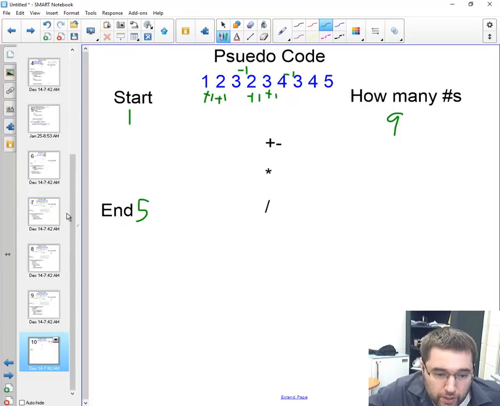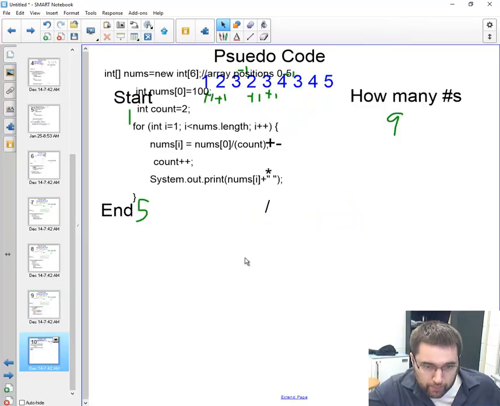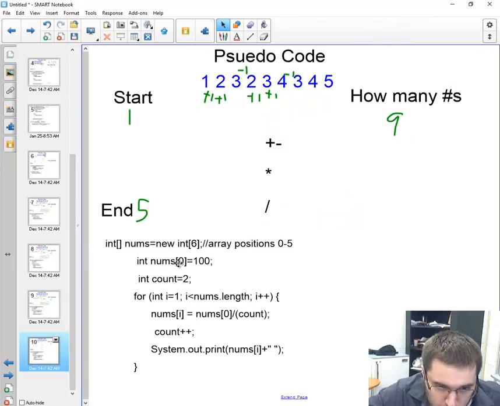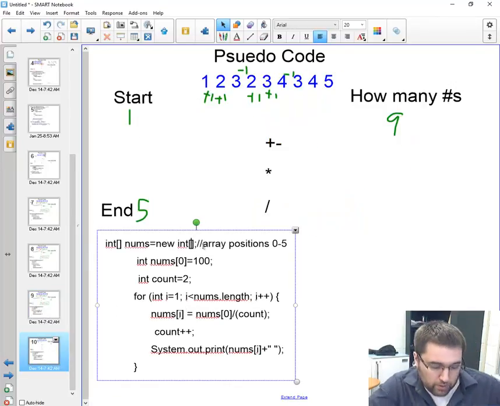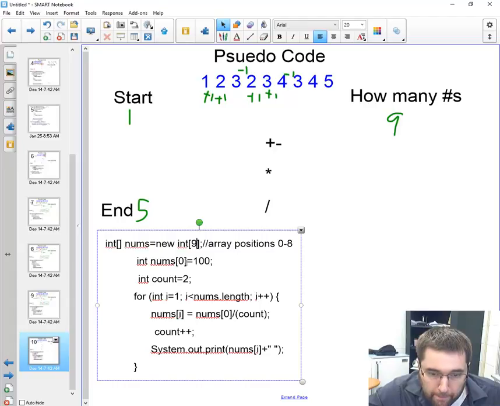Now, we can actually create that for loop. Take the previous one. We're going to create this for loop. So we need array positions 0 through 9, which gives me 0 through 8. I'm going to start with my first value.